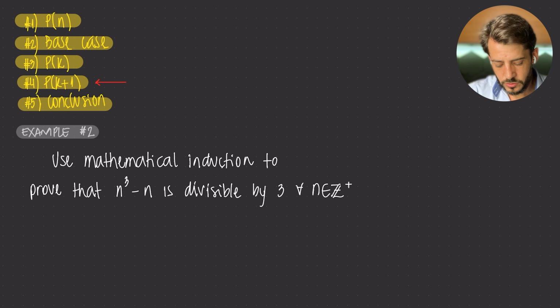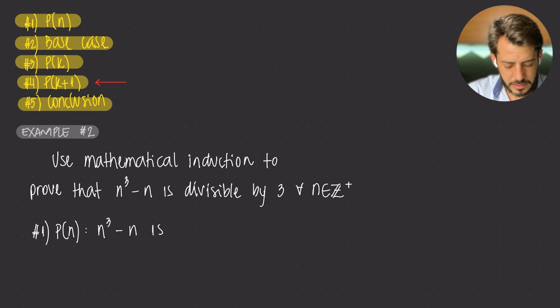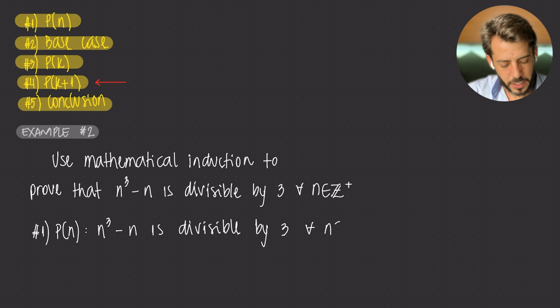Now, I copied the 5 steps over here because they're not going to change. However, step number 4, which is the inductive step, will be different in the way that we approach it. We still have to go through that step, but it will feel and be different. So how do we carry out an exercise with induction proofs and divisibility? Our P of n is going to be n cubed minus n is divisible by 3 for all positive integers.